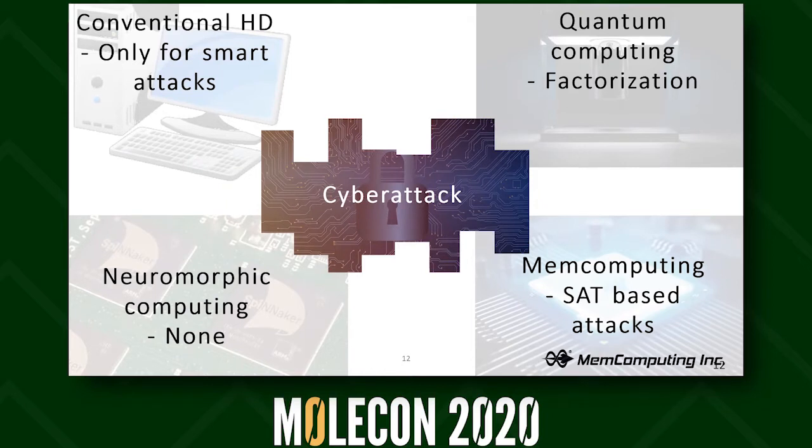Then we have neuromorphic computing, as I said, and that unfortunately makes no promises about some attacks, so really is not geared towards these problems. Then we have quantum computing, which actually became famous because Shor in the 90s showed that if you had a quantum computer, you could actually factorize large numbers. Obviously, you need a large quantum computer to do that. And then finally, there is MEM computing. Now, MEM computing has been devised not to make cyber attacks, but to solve hard combinatorial problems. And I will show how. But obviously, if you can solve hard combinatorial problems, maybe you can solve hard SAT problems, which ultimately can be used to make cyber attacks.